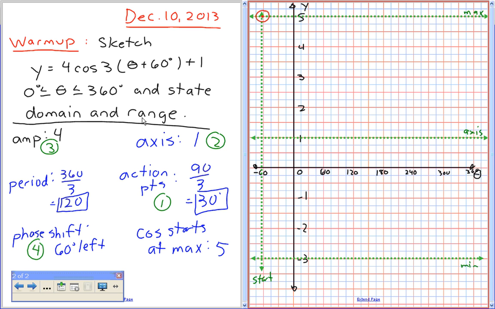Now, if you were not here yesterday or did not look online for the detailed notes I put on this lesson, now we have everything filled in. We just got to connect the dots. Amy, where's my next point, please? Yeah, it's -30 and 1. All right, so all we did is we used an action point. We just went to the next spot.